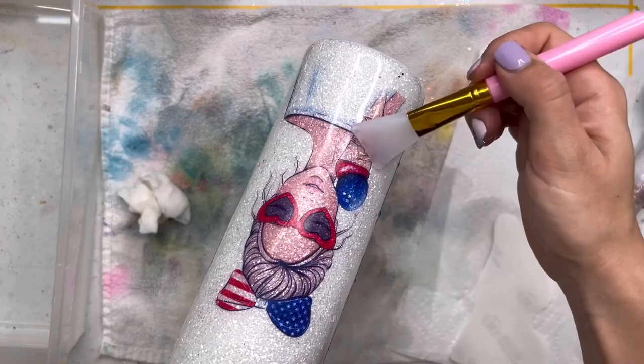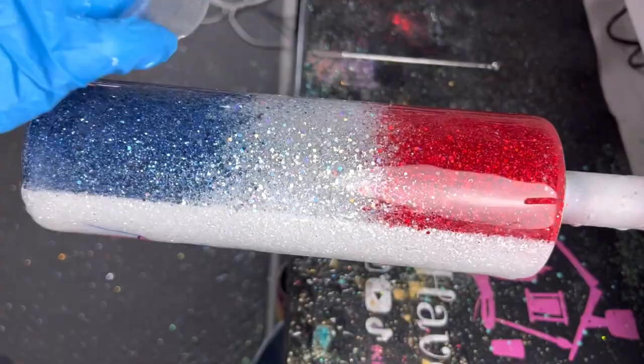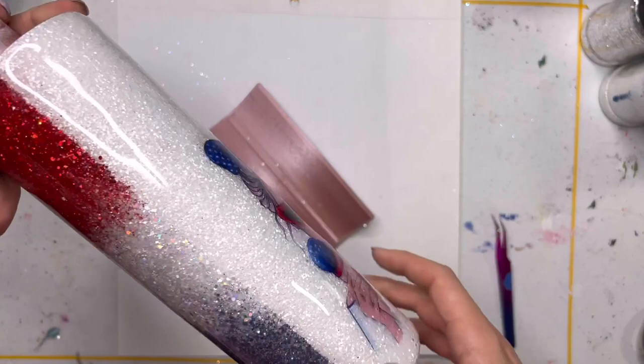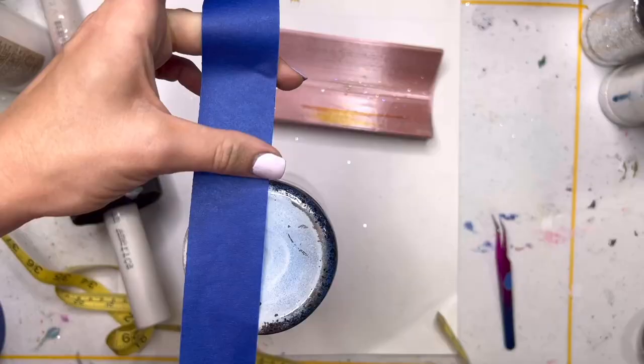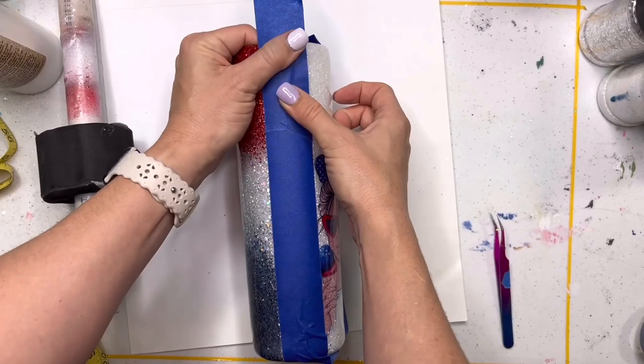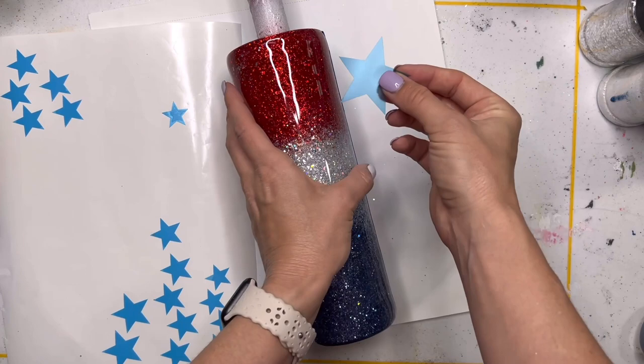Once we get rid of all the water underneath and around it, it's really not going to go anywhere and it will be stuck right where it is. I usually try to let my water slide sit and dry for a few hours before I go in with epoxy — sometimes I'll put them in front of a space heater just to help them dry out. You just want to make sure there's no lingering water anywhere before you go in with your next coat of epoxy. So I'm going to add one more coat — this one's maybe about 15 milliliters — and now I'm ready to deal with the other side of the cup. I'm going to go in and tape everything off one more time, measuring every time I split the cup to make sure my split stays an even 50-50. This time we're taping off the white side so that we can do the design on our red, white, and blue side.